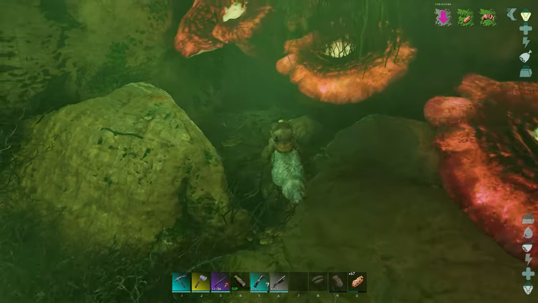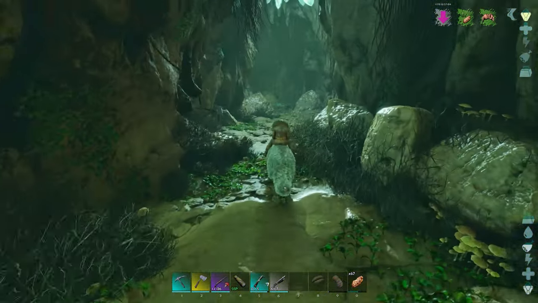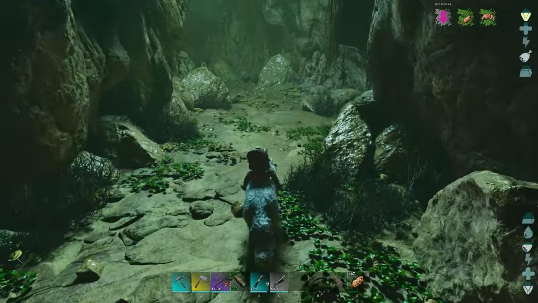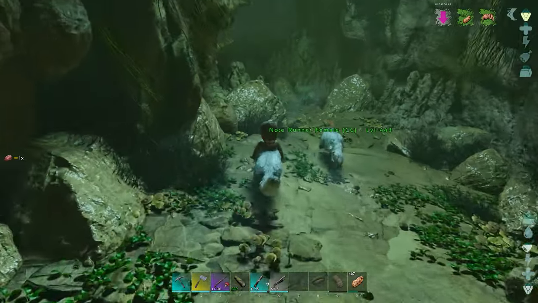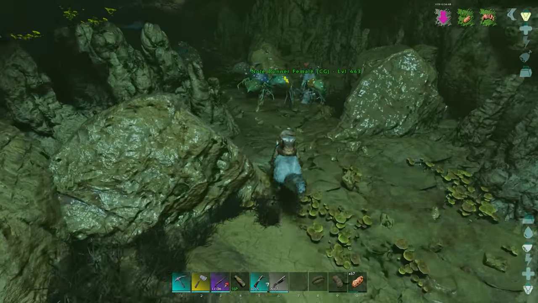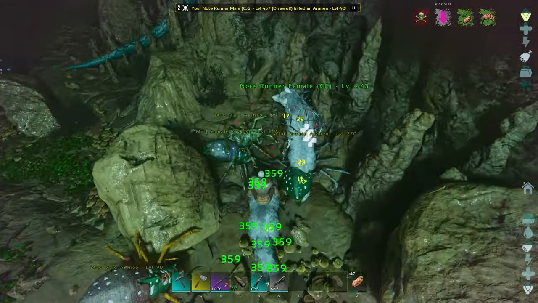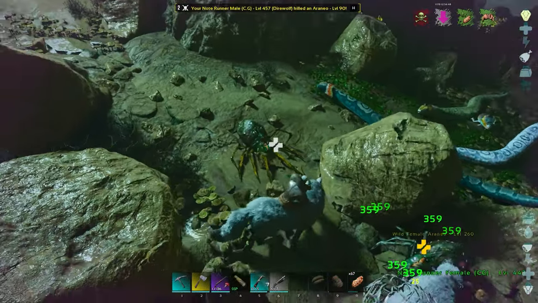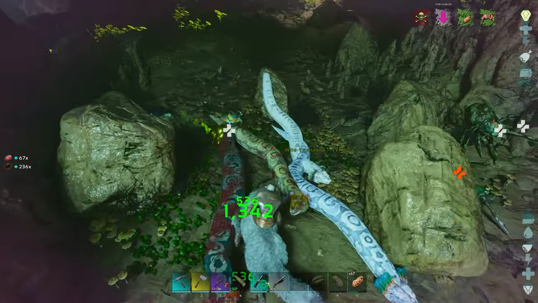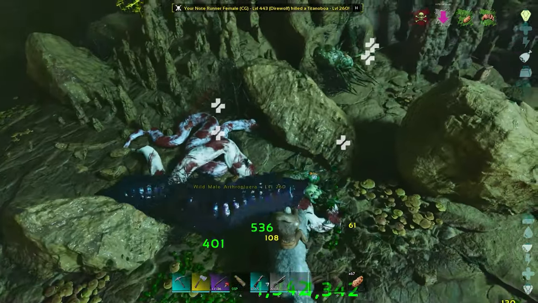So this was the other side of the cave. Should have come in this way first, actually. But yeah, looks like there's a group of stuff down there. Yeah, you can see how everything just sort of clumps together. And yeah, I think it's best to come in here on an imprinted creature at the very least. Or a creature that's got a half-decent saddle.